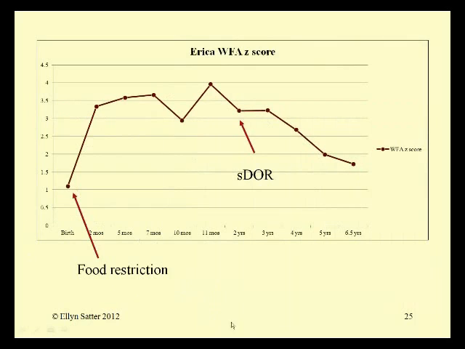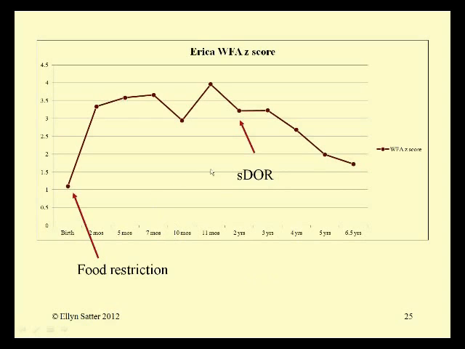We see the same pattern on her Z-score chart, more reliably calibrated. Erica was an aggressive infant who was not about to be overfed. She put a lot of pressure on feeding and gained to well above the 97th percentile within a month — which is pretty drastic. Her weight then more or less leveled off. When she was two years old, her parents read Child of Mine and thought the division of responsibility made a lot of sense. They instituted it, and Erica ate like there was no tomorrow. Eventually her eating settled down and her weight gradually crept downward toward the mean over the next four years, ending up around the 90th percentile at six and a half years of age.